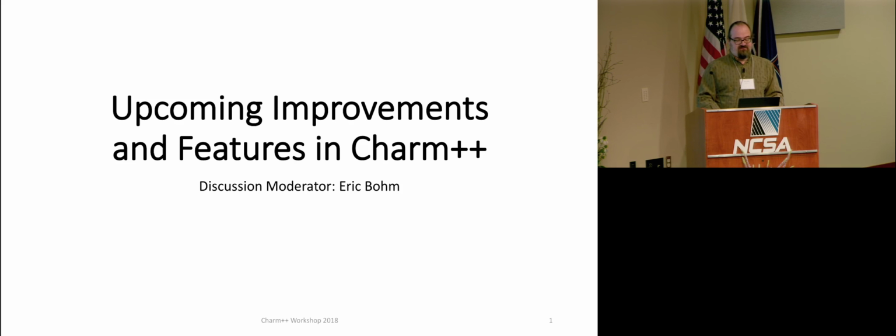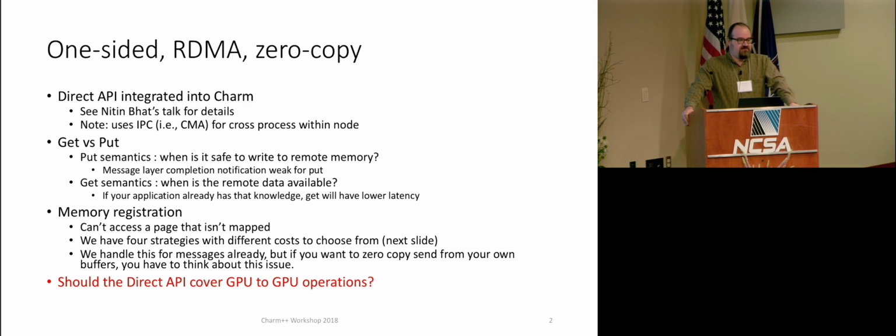So to start with, one of the things we've integrated goes by a few different names, but basically it is designed to minimize the overhead of copying when doing message transactions. And so the direct API has now been integrated and is going to be in the next release of Charm. And Nitin is going to have a talk tomorrow, which gives you the details. But here I wanted to highlight a few of the fundamental issues, in that we're providing essentially a few ways to access memory.